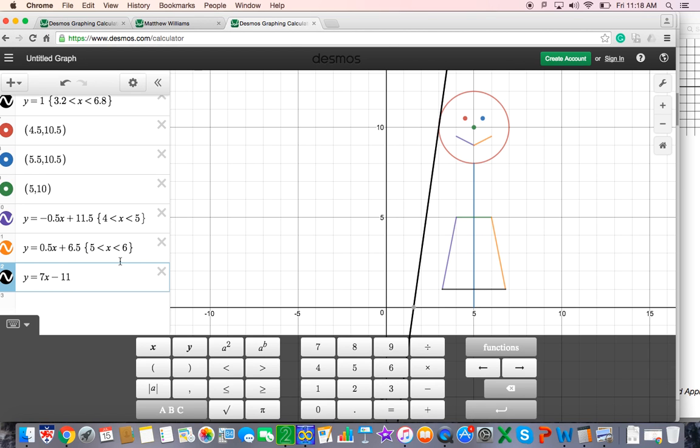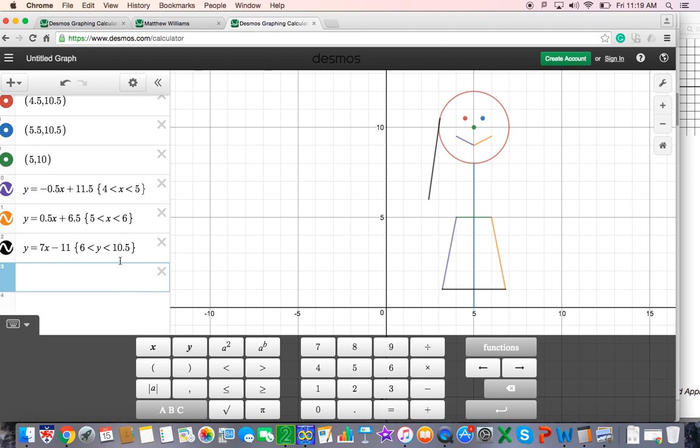All right. So her hair, obviously, is not infinitely long. So we're going to have to give this a range. So let's give her hair a range from, let's say 6 to 10 and a half. All right, so 6 is less than x, which is less than 10.5. Definitely made a mistake here, and the mistake is that should be the range, not the domain. There we go. Let's see how this is important and how it's relevant.